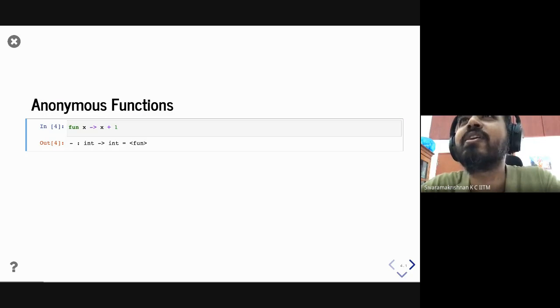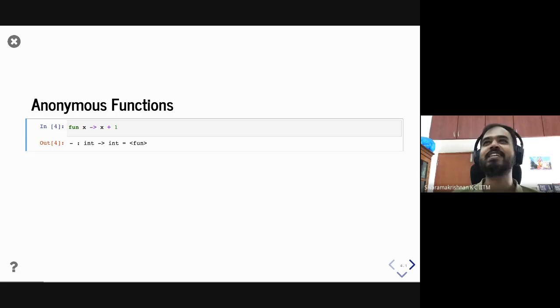You're asking a very good question. There's a question on chat, which I'm looking at: what is the type of this function fun x arrow x? I will defer that question. There is something magical going on. It's actually very simple, but even though it's simple, you have to place it in a context so that you can see the beauty of what is happening.